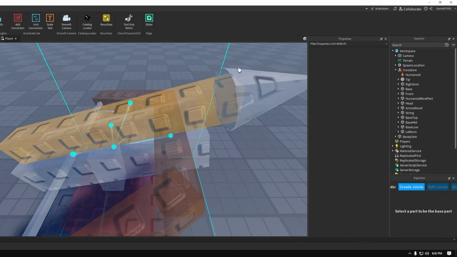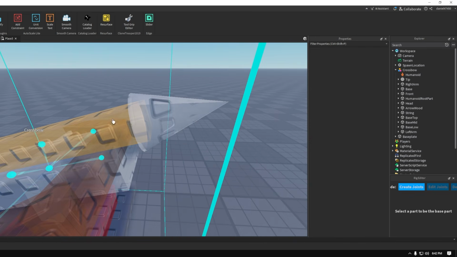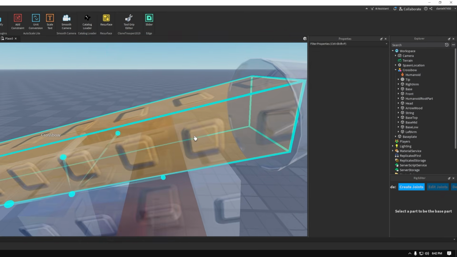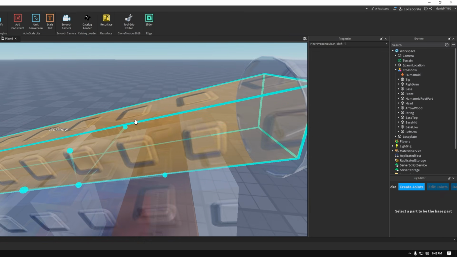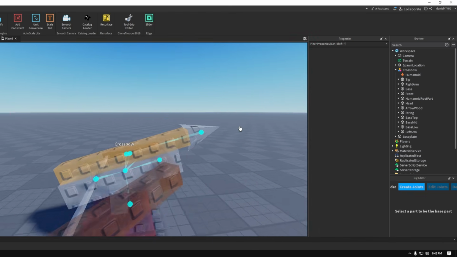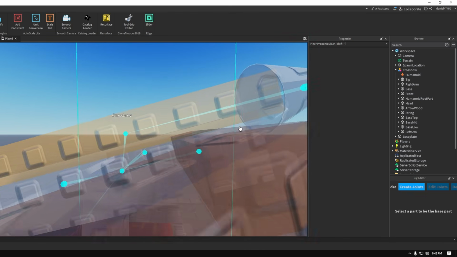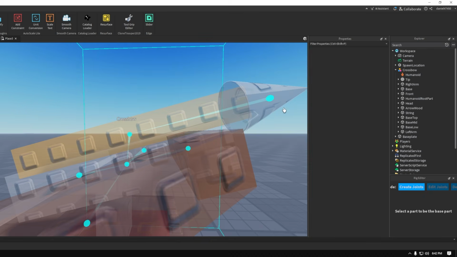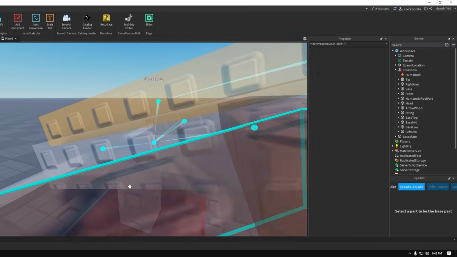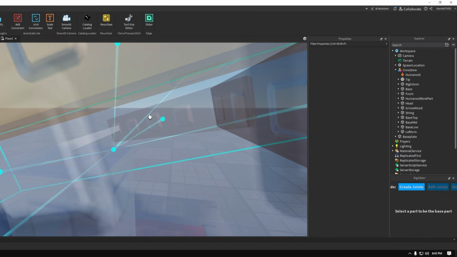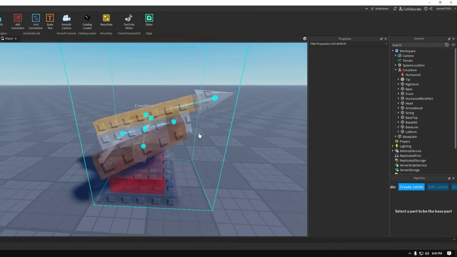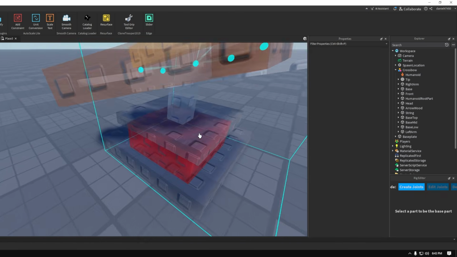But if you want to connect this part, this sharp part of the arrow to this wood, it's basically the same thing. We just click here and here. So now if you look closely, you can see that there is a line that draws from the tip, the wood, to the base. And then this base is connected to the humanoid root part, which is our hitbox. So the upper half is completed.